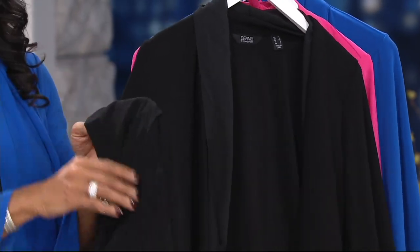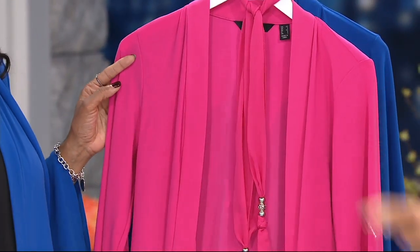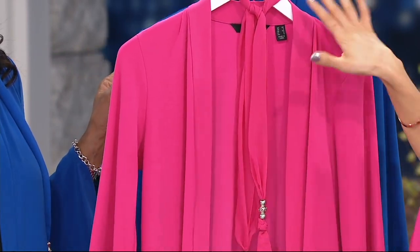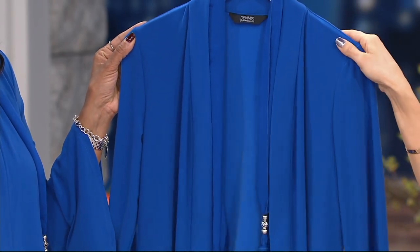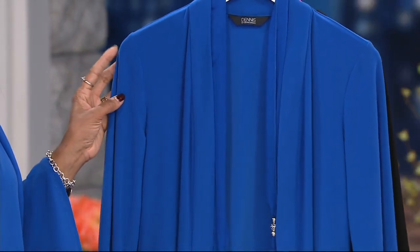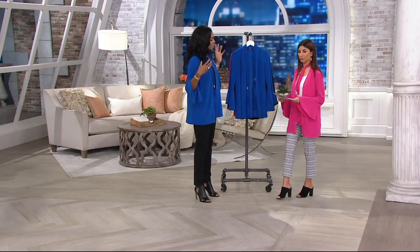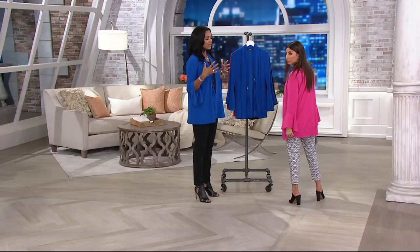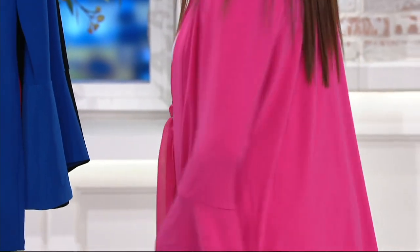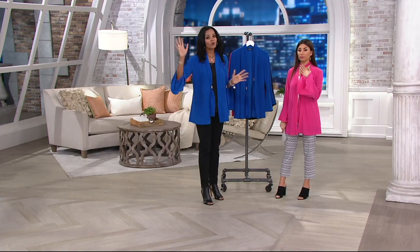Kate is in the extra-extra small and she's 5'10". Black is a really wear-right-now color. Fuchsia pink — you will feel so confident in this color. You will love it. You have the $13 and change payment plan. Lapis blue — blue across the board in fashion is always popular, it's electric and just makes such a statement. To me it's that power blue color, very sophisticated. And there are no rules, so do what makes you feel confident and stand a little taller.